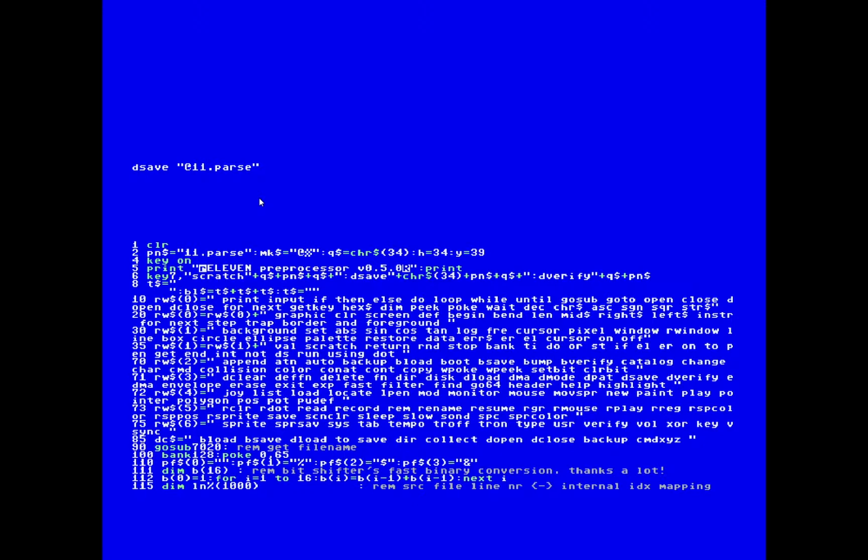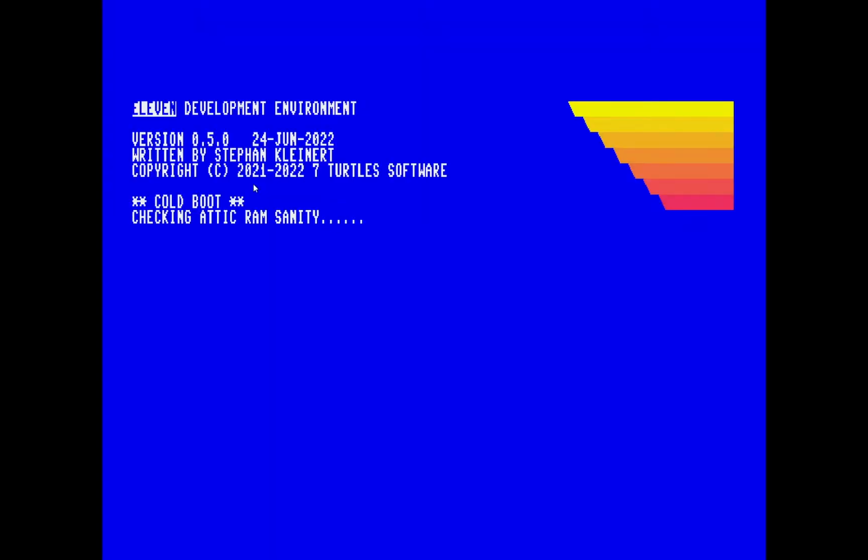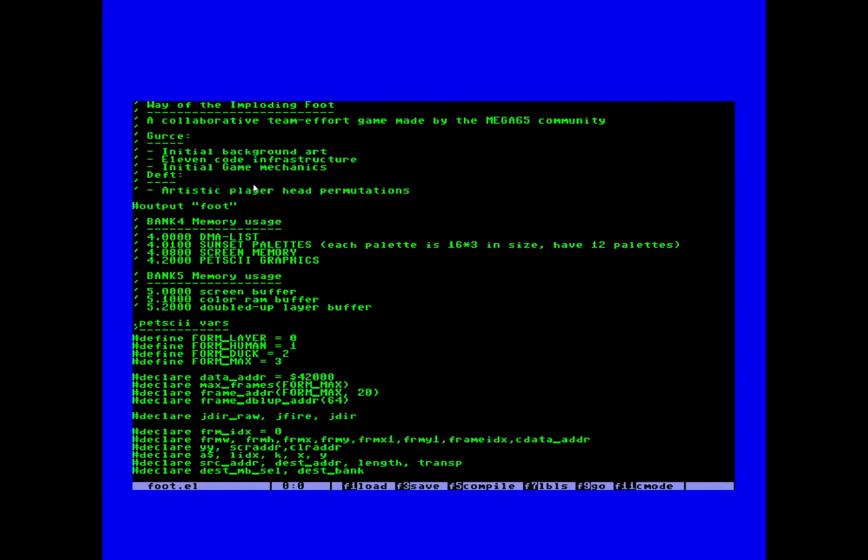So if you change it on the disk and then stick around jumping in and out of 11 a lot, you'll find that it's not running the version that you've changed, but just running the prior version that's still in attic RAM. So I find, after you do your dsave, it's better to press F10 or reboot your system and make sure it forces a proper reload off the drive instead of from attic RAM. Then it will run everything you wished it to run.